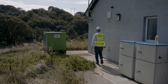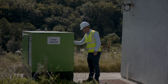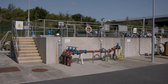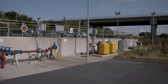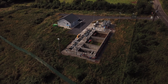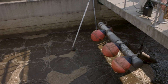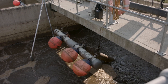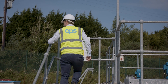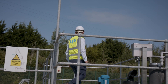A diesel generator provides power to run the treatment plant in the event of a power cut or planned power outage. Waste sludge from the process is directed to a covered holding tank. The tank is designed for at least 14 days sludge storage, but on many sites this is increased to 28 days or more. The sludge is slowly mixed and thickened by gravity during storage, with the thinner supernatant water drawn off and returned to the treatment process. This thickening reduces the cost and frequency of transporting the sludge off-site for disposal by road tanker.